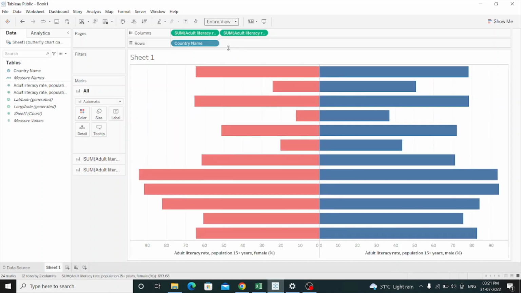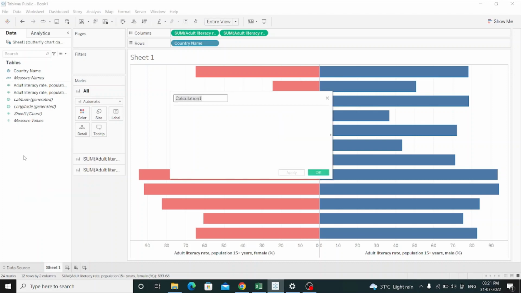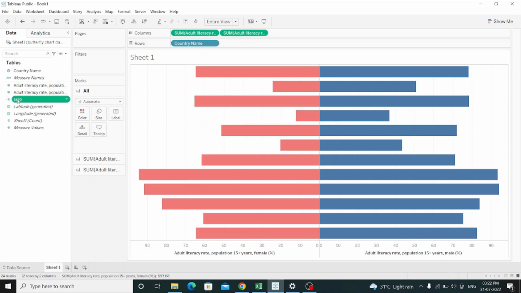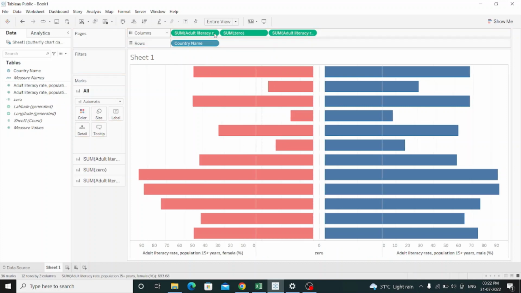For putting on the labels, I will create a calculated field named 0. I will hit the value as 0. I will hit apply. OK. And I will take this 0 in between the two adult literacy rates.